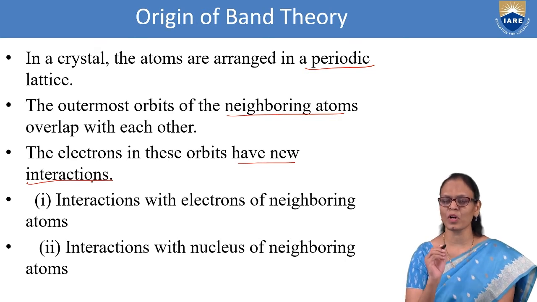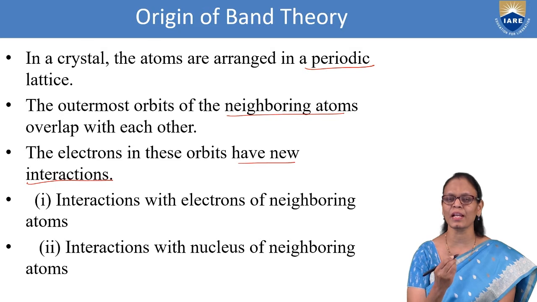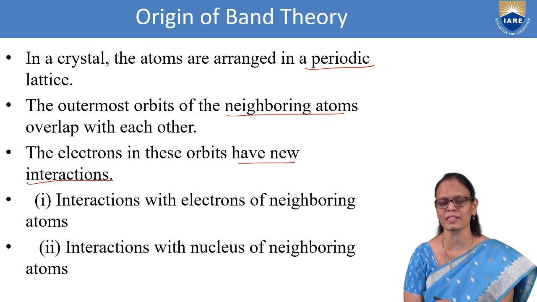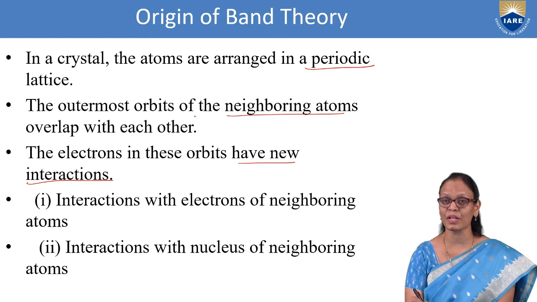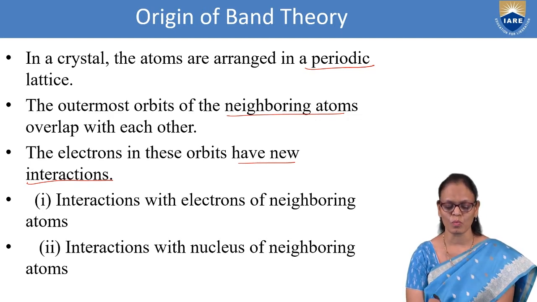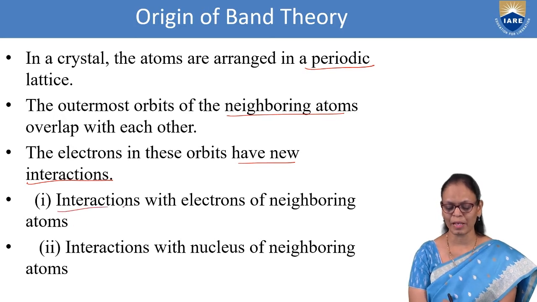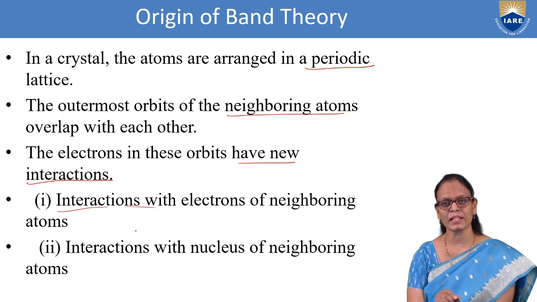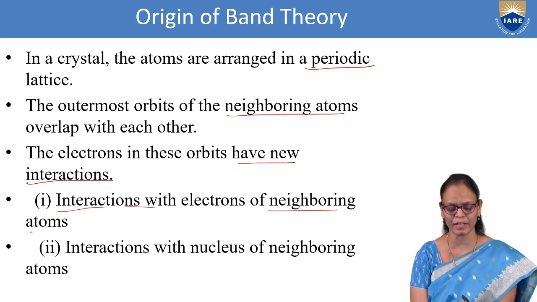Till now, if I'm talking about one atom, all the electrons in that particular atom are attached to the nucleus, and there is a force of attraction between the nucleus and the electrons. That is how these electrons stay in closed orbits. That is what we understand. But now, because we are considering a large number of atoms, and the outermost orbits of the atoms are interacting with each other, what may happen? There may be changes in energies. The changes in energies are due to the interactions with the electrons of the neighboring atoms.